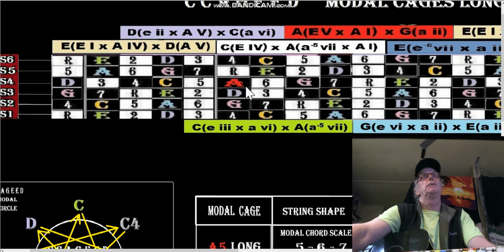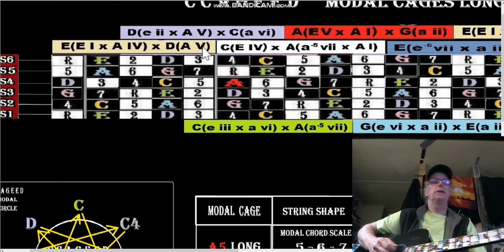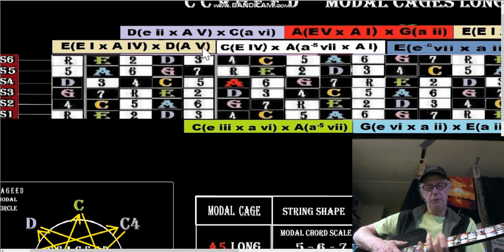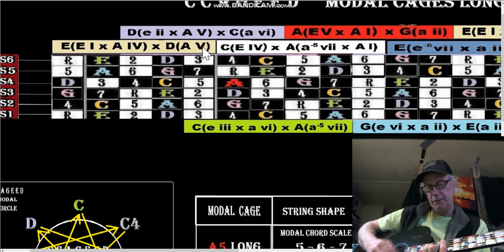Okay, so we're back over here at the fretboard. We're on the E. This is 1, 4, 5, the easiest one. It's going to go like this. Because we can't do what I just did up here with that C-shaped G, right? The 5th of the F shape, the E shape, is the C shape.